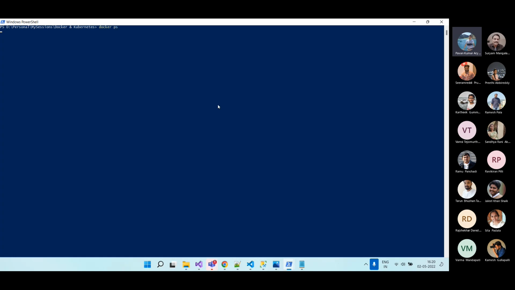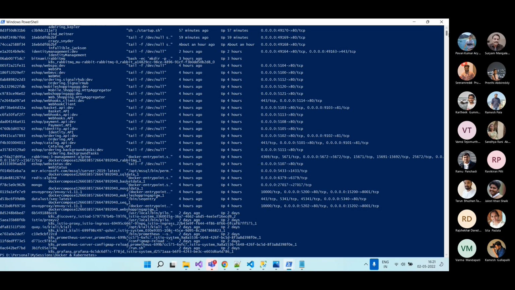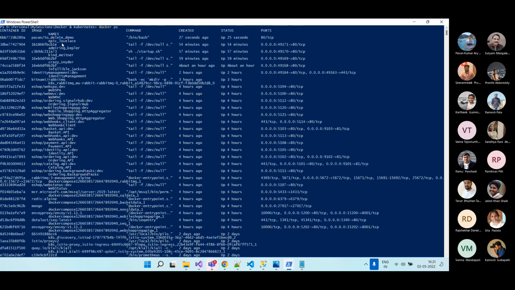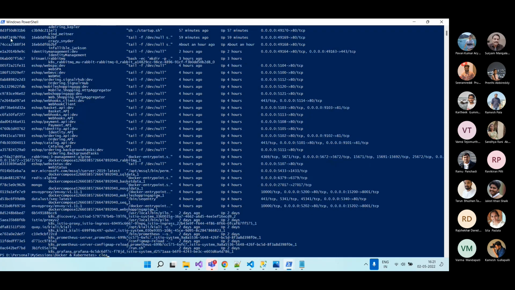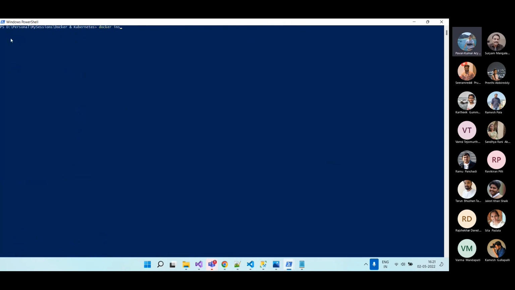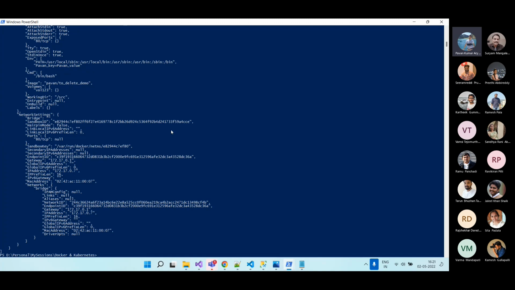Let's select the container. So you can see the volumes somewhere here.